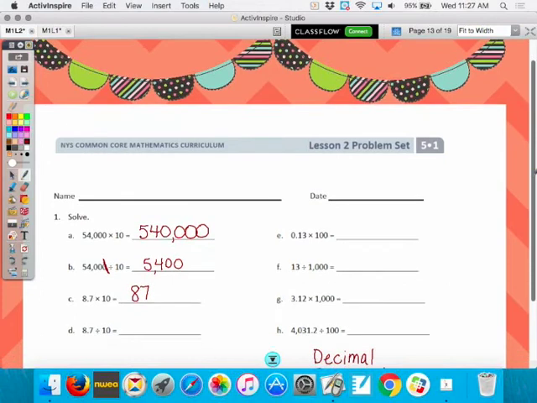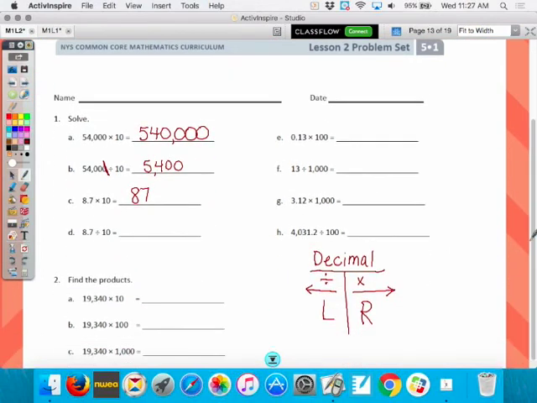And now we're going to try the decimal hop. So over to the side, out of the way, or at the very top, you're going to write 8.7. Good job. And then the decimal trick says when I multiply, move the decimal to the right. Okay? So how many place values for 10? 1. So my decimal ends up, and 87 is my answer. Okay? All right, let's do the next one.